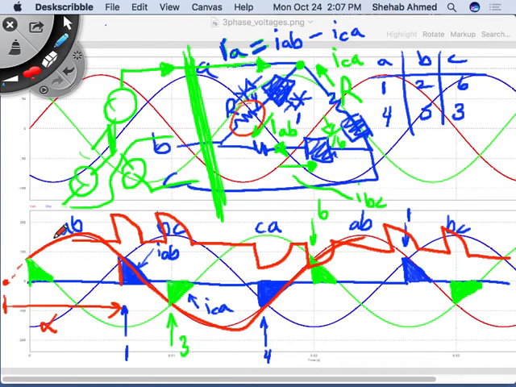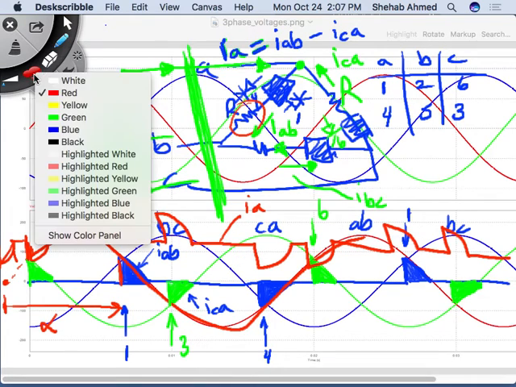I'm missing one here. Then I will have a negative here. One of the humps is not appearing here, but it will look something like this: two humps negative, two humps positive, two humps negative, two humps positive. This is my utility current, IA. This is obviously not a sine wave, and obviously has quite a bit of harmonic content, so the utility would not like that. They will ask you to do your Fourier series, figure out what harmonics you have, and put appropriate filters in. So this is one kind of shape for this waveform.